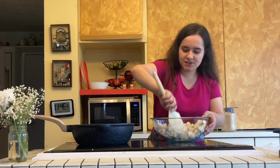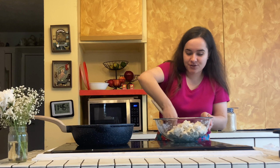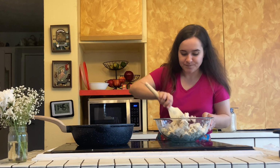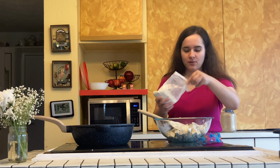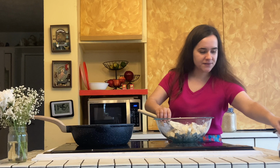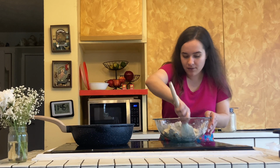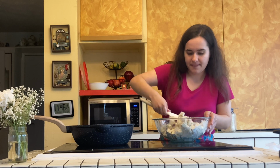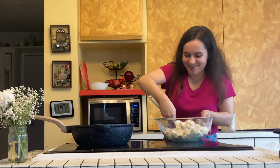Then you're just going to want to stir it up. What the cornstarch does is it gives it kind of this crispy, nice texture. I'm going to put just a little bit more on. And then you're also going to want to have your sauce ingredients ready to go.